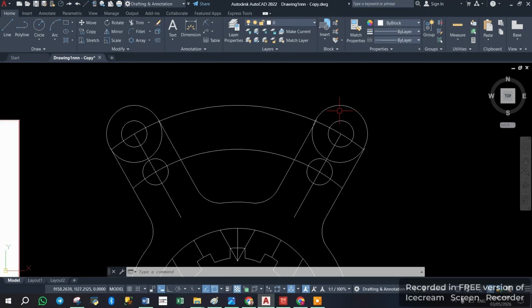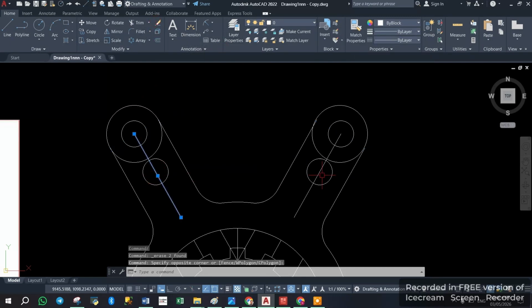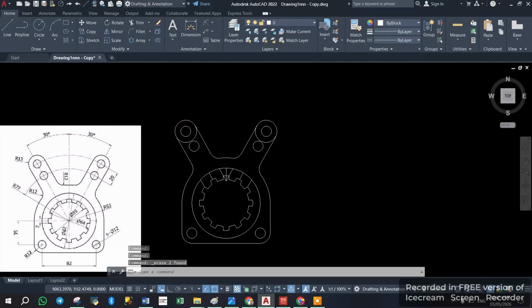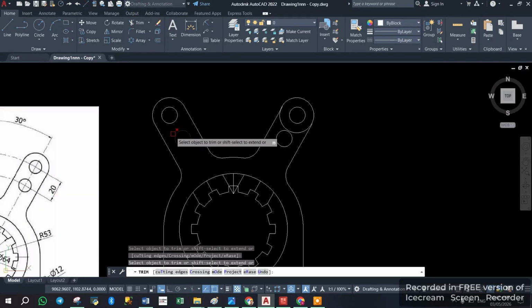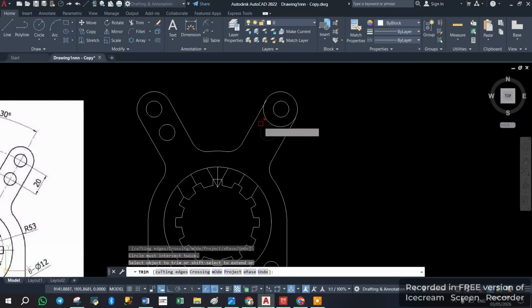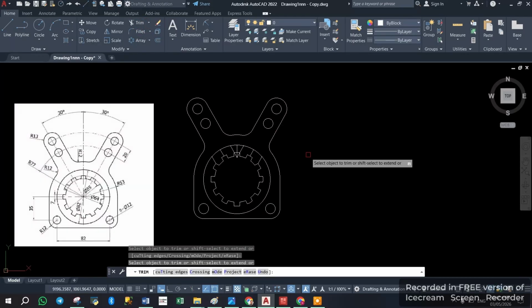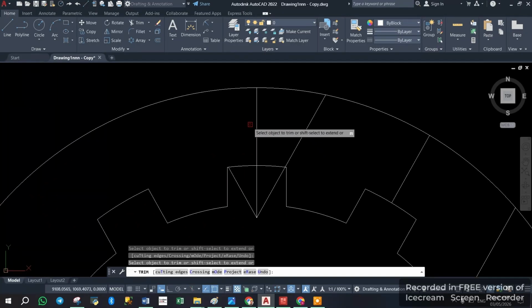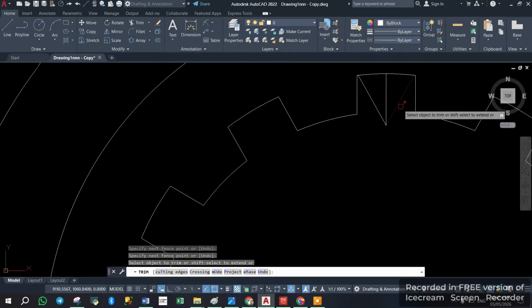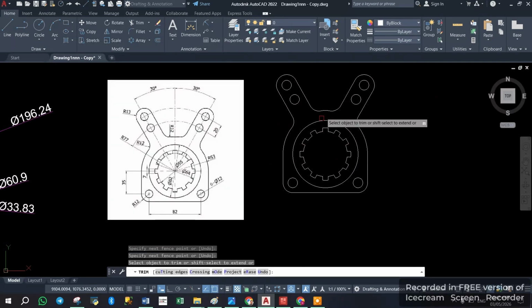So you can remove some portions that are not required, right? That are not required, you can remove them. So this is the other part. You can trim this portion, trim this one. This is still not 13. You have to make it 13 units from the center radius, 13 units like this, and trim this portion. So we created this part. Now you can give dimensions, whatever dimensions that you want. Yeah, so now you can give dimensions.